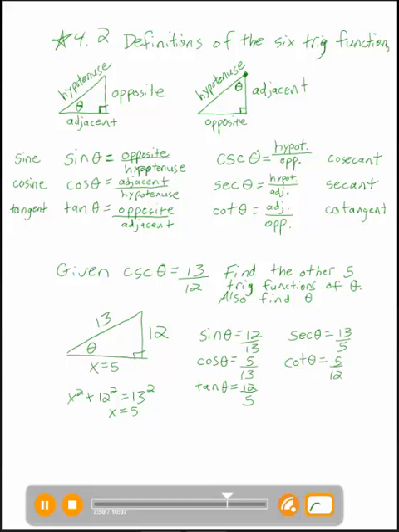Now in this case, I can figure out what theta is using any one of these equations, but the only 3 inverse functions on the calculator are sine inverse, cosine inverse, and tan inverse. So I'll take the tan equation here. I know that tan of theta equals 12 over 5. Now if I want to solve for theta, I need to do something to both sides to get theta alone. So I'm going to take the tan inverse of both sides.